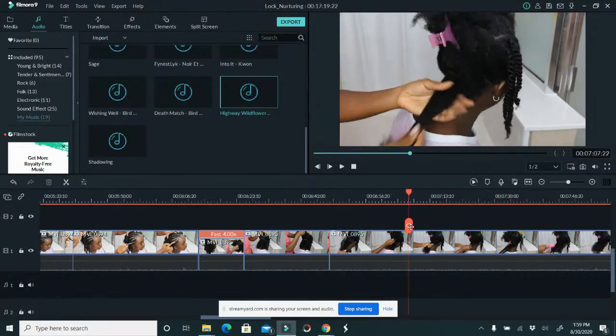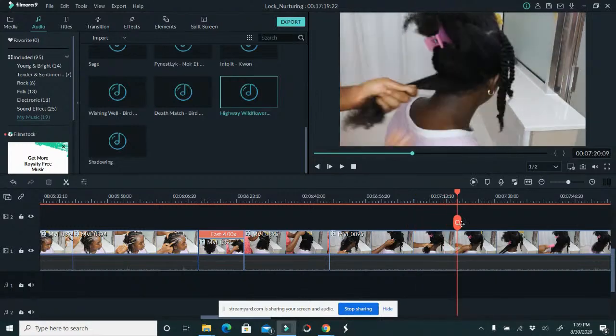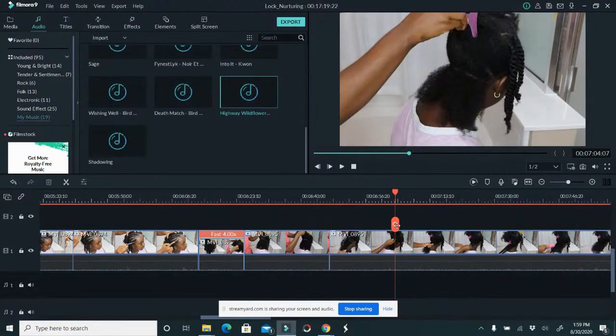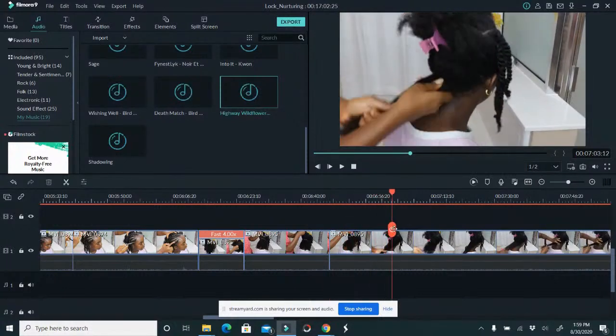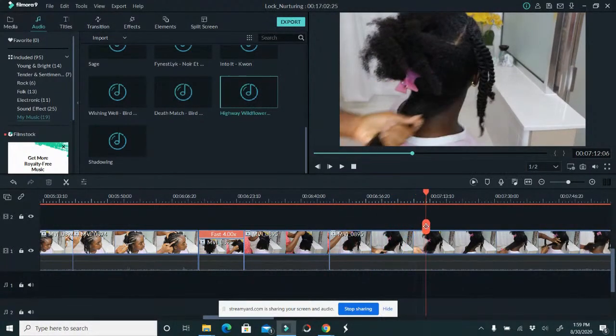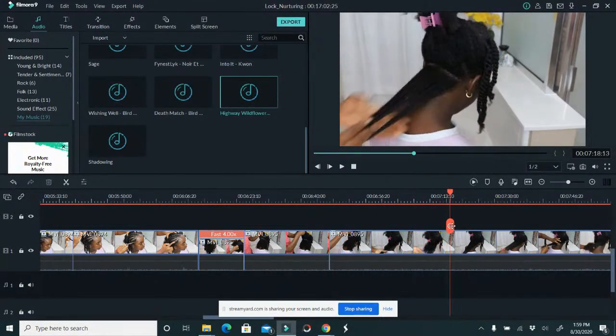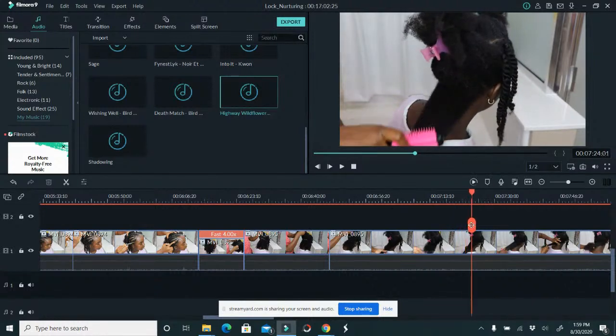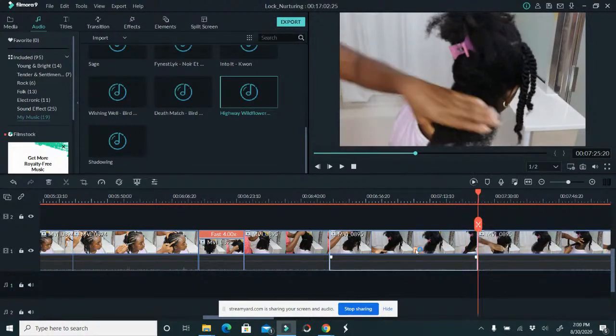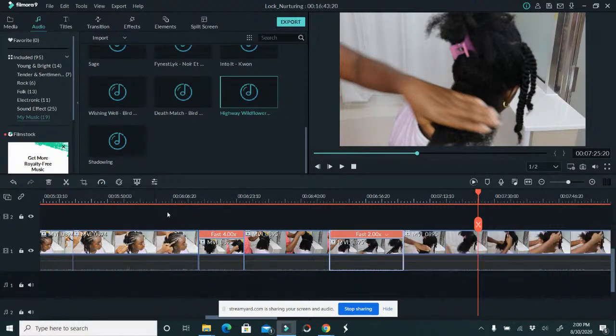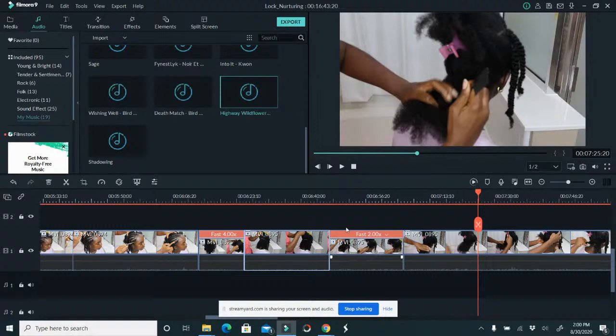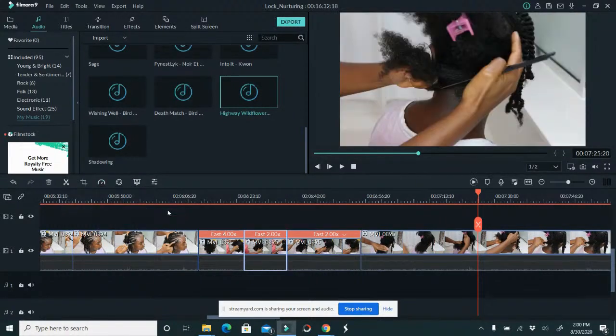I don't know why my camera was kind of dark in this section. Like that. So here I've moisturized the hair, and I put the oil and I combed it out. So this one we can speed it up just a little bit because nobody wants to watch me doing all this forever. Okay, let's make this a little bit fast.